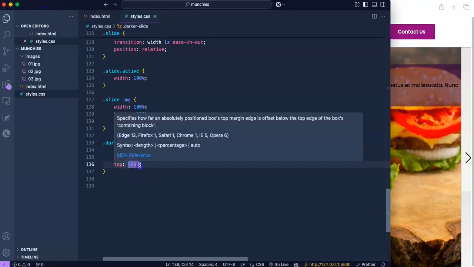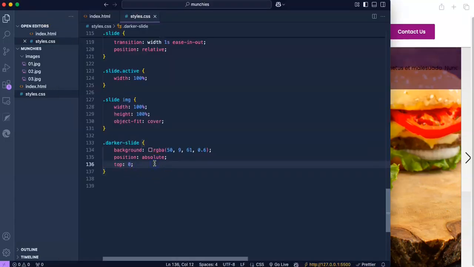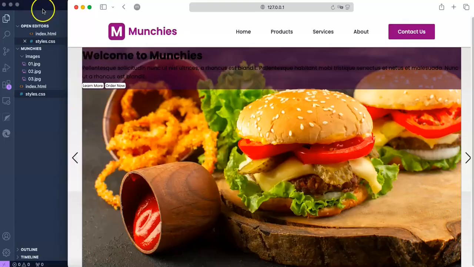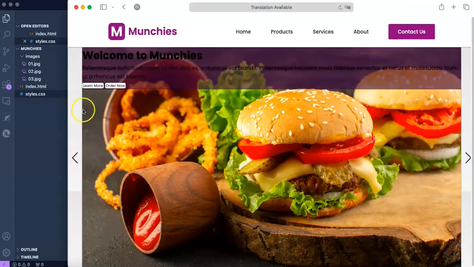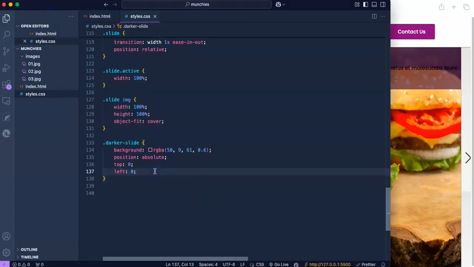But we want it to be 0 pixels away from the top of the slide class. So we want it to be at the furthest top. And then we also want to ensure that it always starts from the left side. It is always positioned from the left side of the slide class and not just at the center or towards the right side. So we're also going to be including a property called left 0. So for example, once again, the higher the value, the further it will be from the left side of the class, but we want it to be right at the left side of the class. So we're going to set this to 0 pixels, so 0 pixels away from the left.